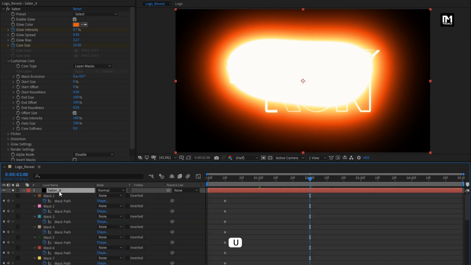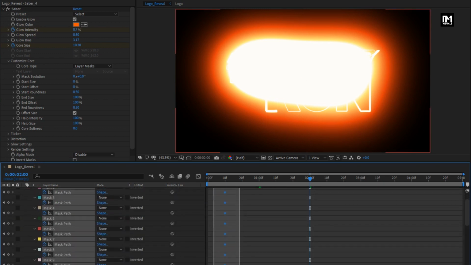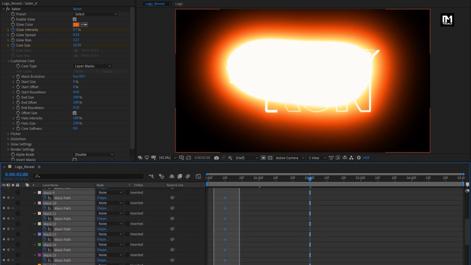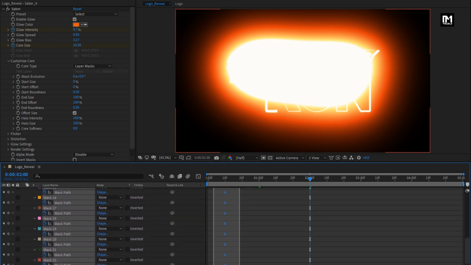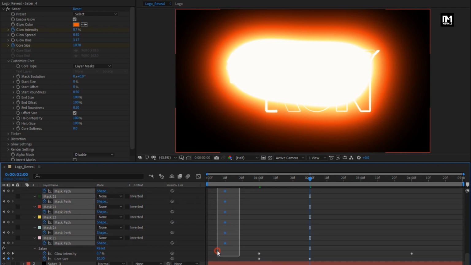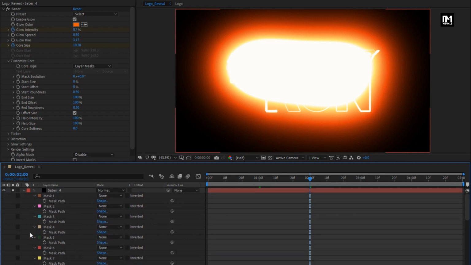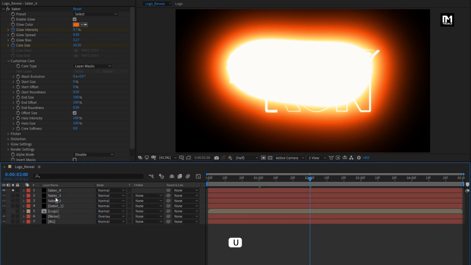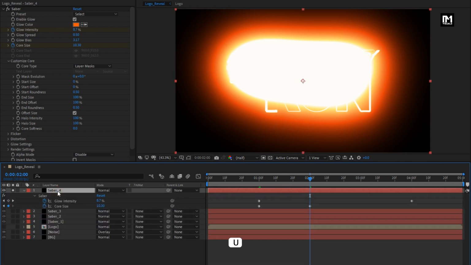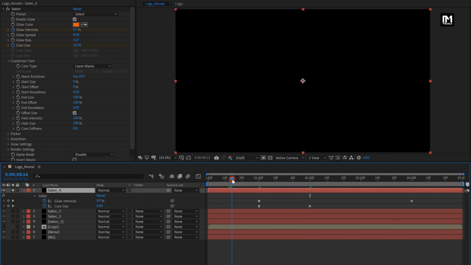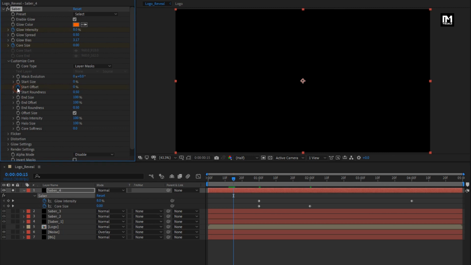Press U to view created keyframes. Here I will remove the mask keyframes. Perfect. Now at 15 frames, create keyframe for start offset.